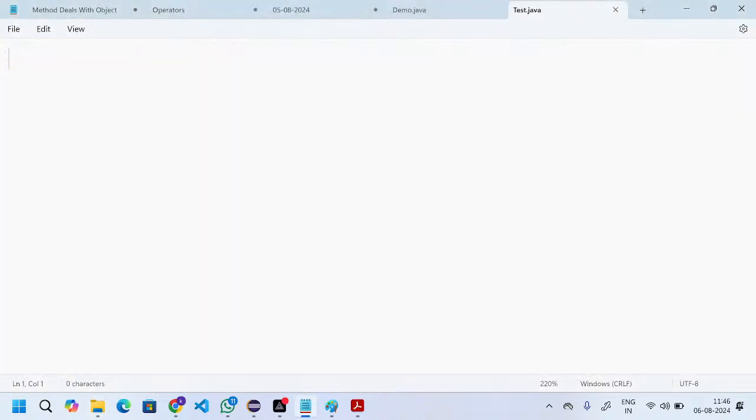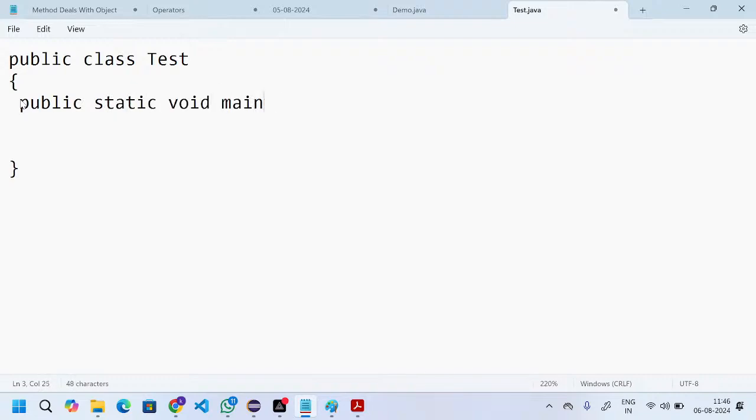Then here we have to take public static void main String. This is clear. We have taken a class, every class has the main method, and inside the main method we are writing. Here I am taking int x equal to 1.